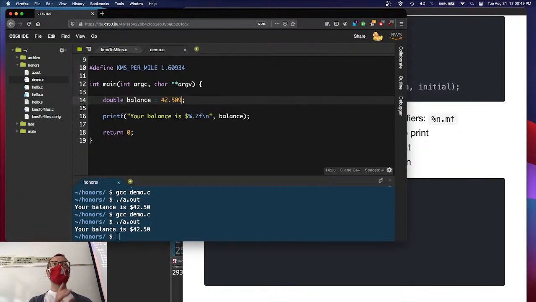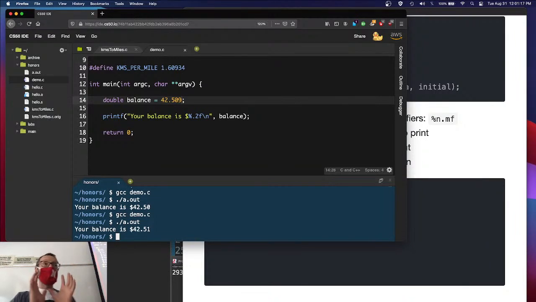$42.50 and 0.9 pennies. Right? That's what that interpretation is right there. What do you think that's going to do? It could. Yeah, it doesn't truncate. Truncation is an operation on the variables themselves. The balance is not changed at all. It's simply changed for the purposes of printing. And in this case, what did it do? It rounded it. Right? So rounding does happen only for printf, though.